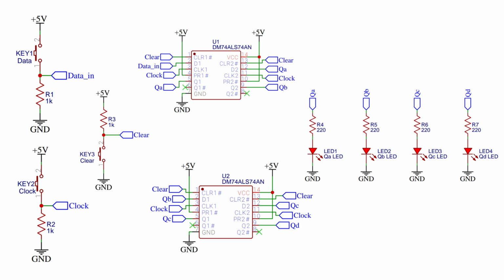Another push switch with a 1 kilo ohm pull down resistor is connected to the clock input of each D flip-flop of the DM74ALS74AN ICs. An additional push switch with a 1 kilo ohm pull up resistor is connected to the clear input of each D flip-flop of the DM74ALS74AN ICs. We are using a pull-up method on the clear inputs because the clear input of the DM74ALS74AN IC is active low. 4 LEDs with 220 ohm current limiting resistors are connected to each output A, B, C and D of the serial in parallel out shift register circuit.